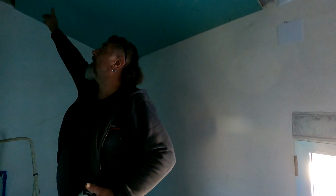2 holes for the spotlights. I want to do that first, and then that's less dust, and then we can tape and do what we've got to do. Awesome. Yeah, that's brilliant.